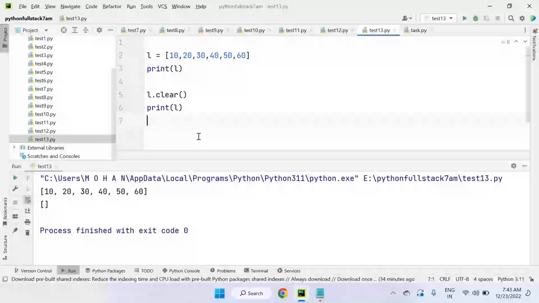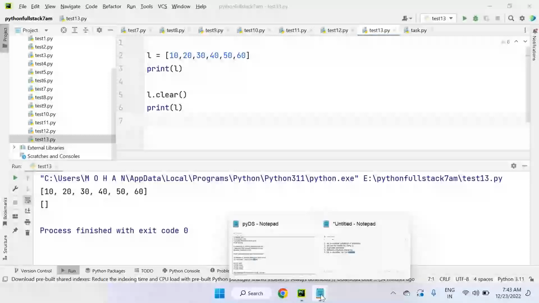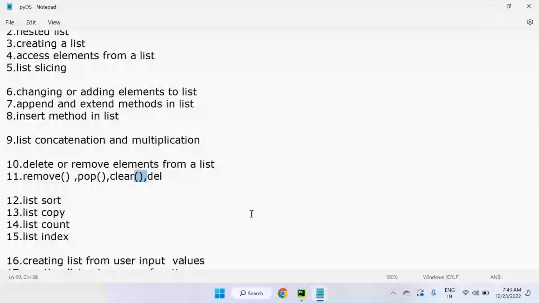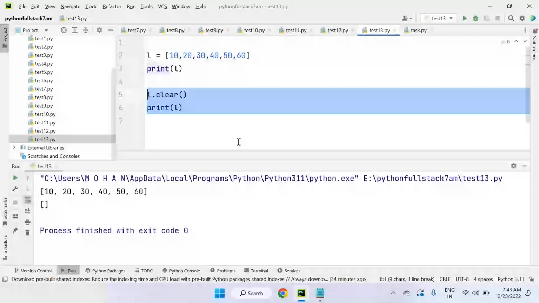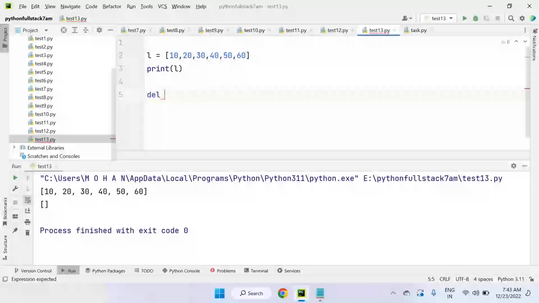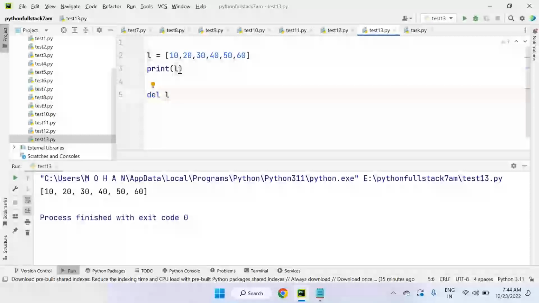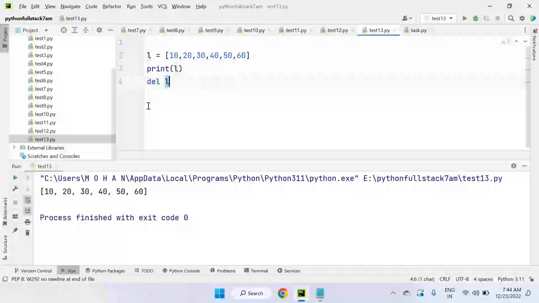The list is not deleted. But sir, if you want to permanently delete the entire list object along with its elements and the total structure, then you can go for del. del is a keyword. Let's see how it will work. I'm using the del keyword on my list object. When I write del L, the complete list will be deleted. Here, in line number 3 the list is printed, and in line number 4 we deleted the list.